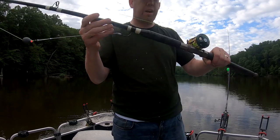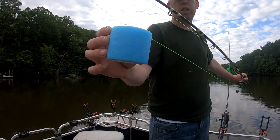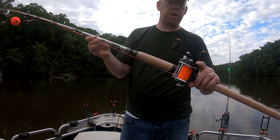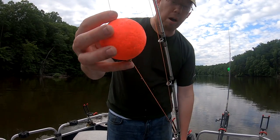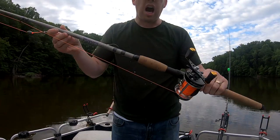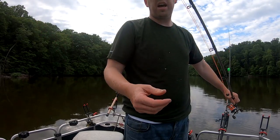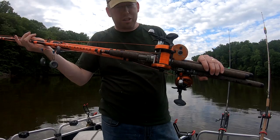I've got the Chris Flores special — the Muddy River flathead rod with an Abu Garcia 6600 C4, a three-ounce lead, and one of Chris Flores's Muddy River bobbers. When night falls we can put a little glow stick on top to see it, and we're going to put a whole shad on that. I've also got a Warrior Cat rod with a Ming Yang 600 reel, a big saltwater clip-on bobber — a weighted one, about three ounces — a one-ounce lead, and a six-aught Gamakatsu circle hook with a big chunk of shad. Then I've got the St. Croix Mojo Cat medium-heavy rod with another Ming Yang 600, a two-ounce lead, and the Bow Max catfish float — going to try that with either a live fish or a big chunk of shad.